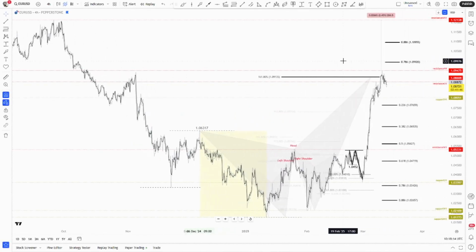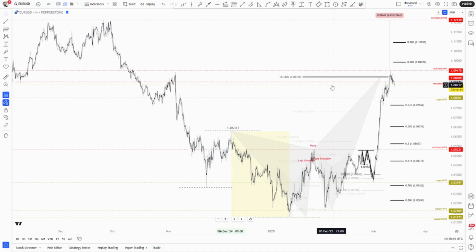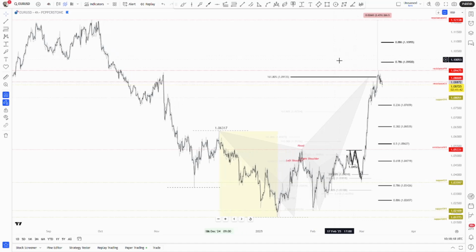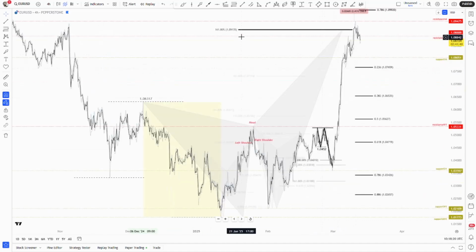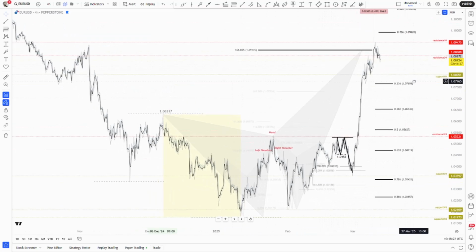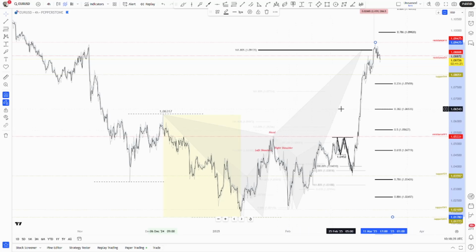So let's see how the Forex market will unfold. We have the euro versus the dollar completing a bearish crab pattern at 109.13. I will expect a retracement towards the Fibonacci retracement levels, which lie below: 107.65, 106.53 and 105.62. That's the previous fractal resistance and weekly fractal resistance level.